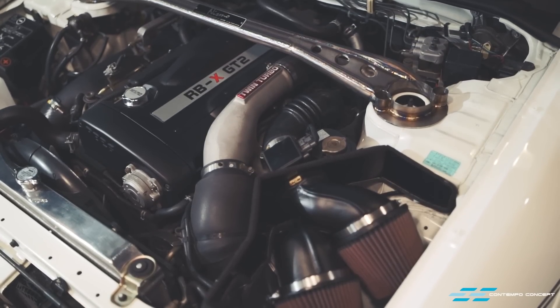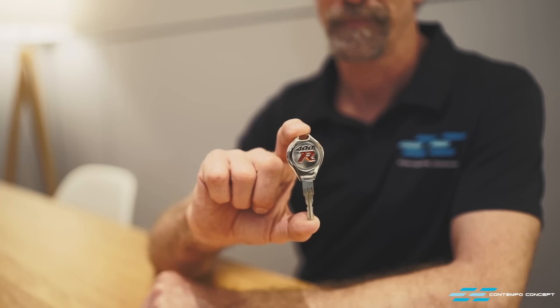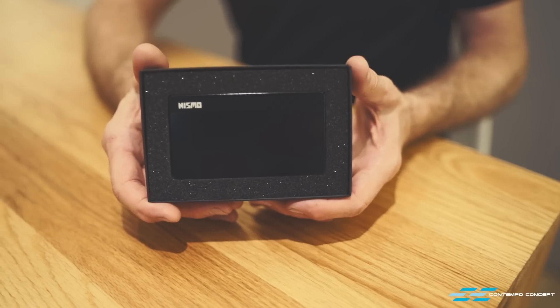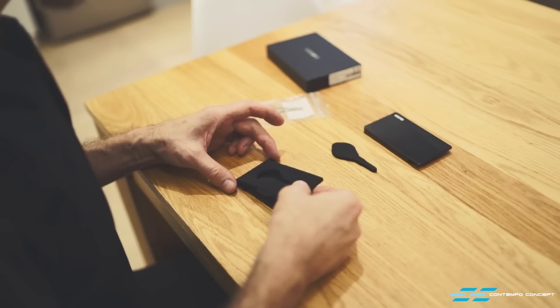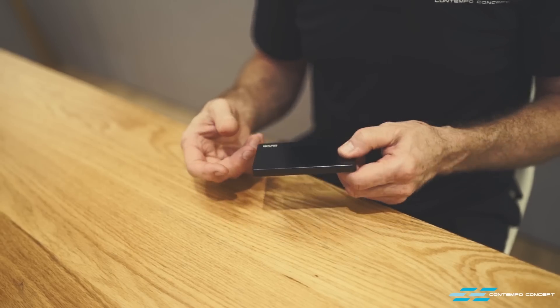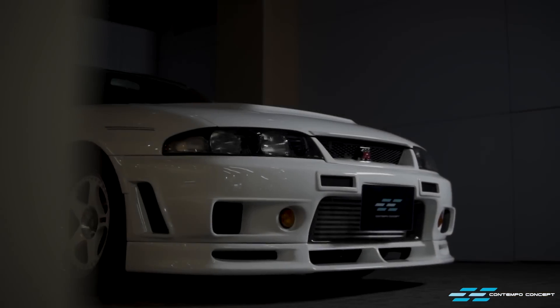That should really be the end of the project, right? But here is the last over-the-top detail. The 400R comes with this really unique key and we wanted to do something special because it's a special car. At great expense, we obtained a brand new factory cut key from Nismo. But we couldn't give something that special to the new owner in a ziplock bag. So we found a Japanese company that makes billet aluminium Nismo business card holders and transformed it into a key holder — padding the base, computer die-cutting a piece of foam shaped exactly like the key, gluing the foam down, and sliding the cover back on. We have the perfect key holder. And with that, ladies and gentlemen, our 400R is finally ready.